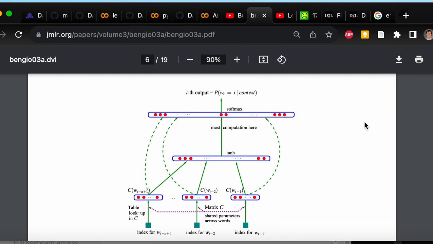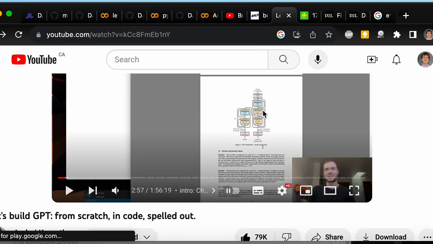And in this one, why is their softmax so big? Because they are doing word embeddings, and there's like 10,000 words in the English language. So they're predicting which word will come next. So that's really big. The vector embeddings are low dimensional, but the softmax has to be very big.